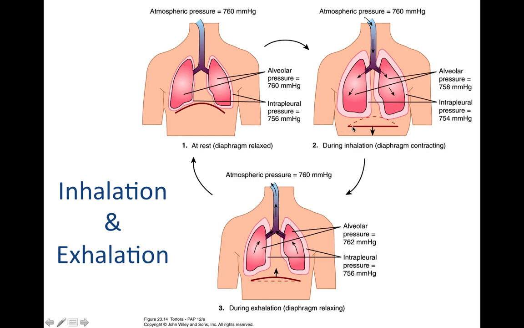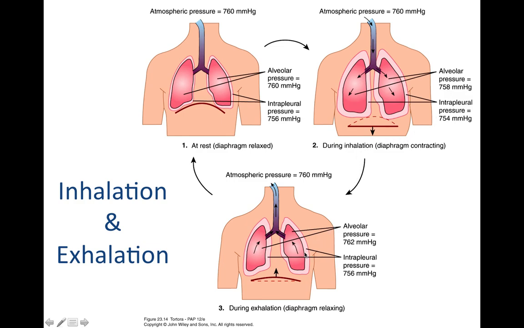During inhalation, your diaphragm flattens out, makes more space in your thoracic cavity. As volume increases, pressure goes down. So now let's look at our alveolar pressure. You'll notice these numbers are pretty similar, but they've changed enough. Alveolar pressure has gone down, and it's less than atmospheric pressure. Air moves passively from an area of higher pressure to an area of lower pressure inside your alveoli. Notice our intrapleural pressure also changed. It remains about 4 less than our alveolar pressure.